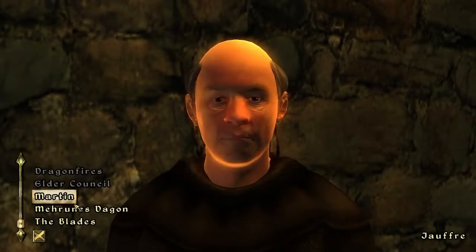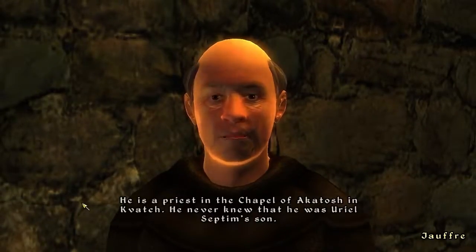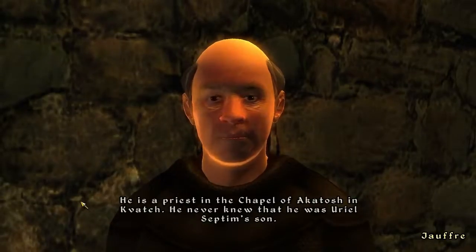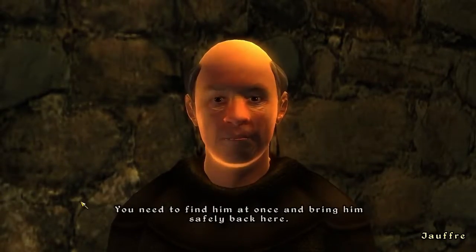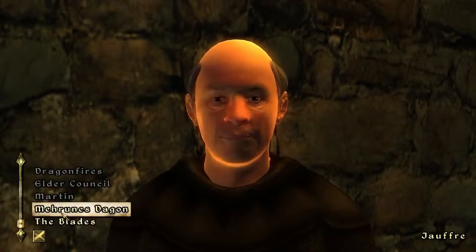He is a priest in the chapel of Akatosh in Kvatch. He never knew that he was Uriel Septim's son. You need to find him at once and bring him safely back here. Cool, that'd be a nice surprise for him, wouldn't it?